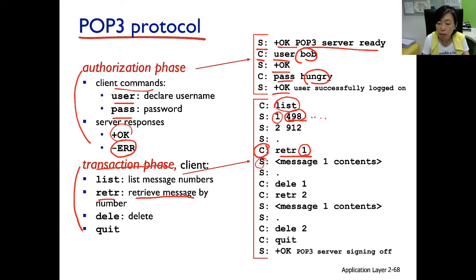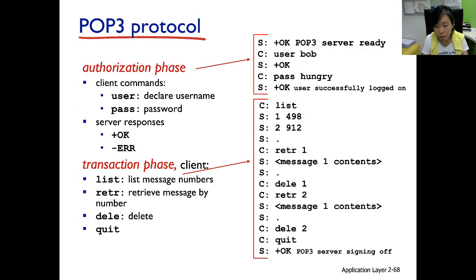Then the server sends back the actual content of the first email, and it ends with a period, only one period in the whole message. The client can also delete an email that has already been read, or in case it's spam. DELE, very intuitive, being delete. QUIT, also intuitive, being quitting the session.